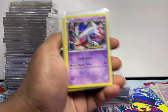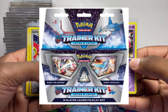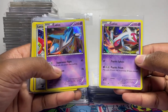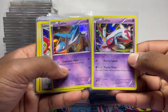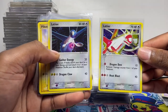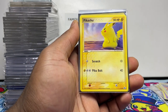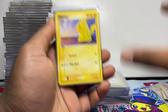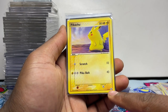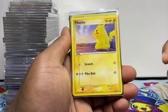Some Diamond and Pearl Dialgas - would you consider that vintage? We've got the holo Dialga and a Level X, not mint either, just for my vintage Japanese binder collection. There's a Gengar promo from Champions Path - I actually didn't buy this one; I bought a binder from my mate Tom from the Discord and he included loads of promos in there. Then we've got really cool Latios and Latias deck promos - I tried to find the sealed deck for a long time. The cards are not too expensive so I bought them; look at the artworks, they're just incredible. These are from around 2004. Also got the Pikachu from that deck with the Latios stamp - I think this is the Sandstorm Pikachu. I collect all the Pikachus so I had to grab that one.